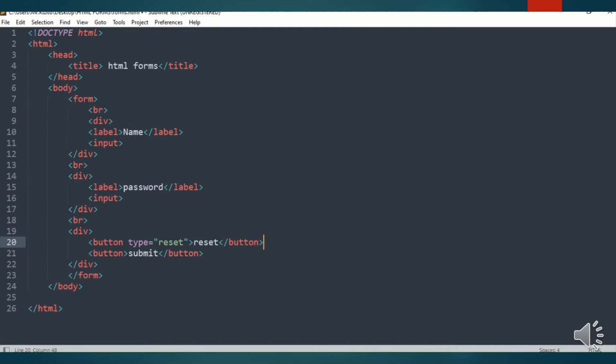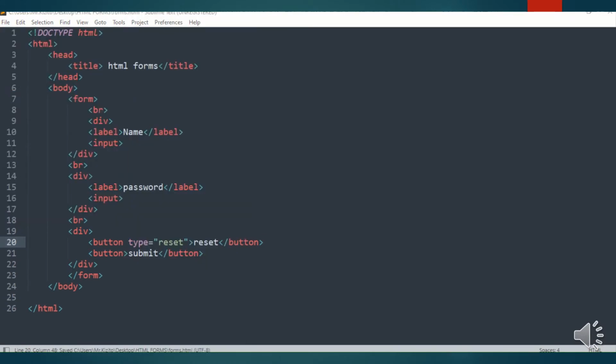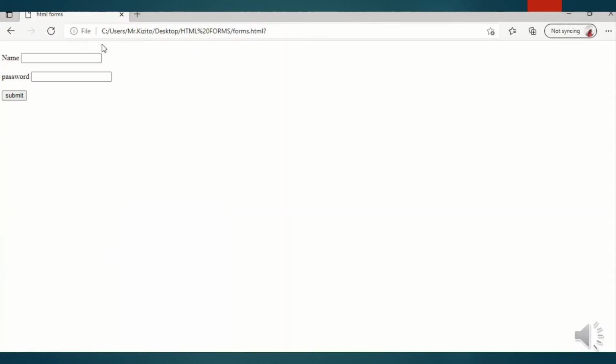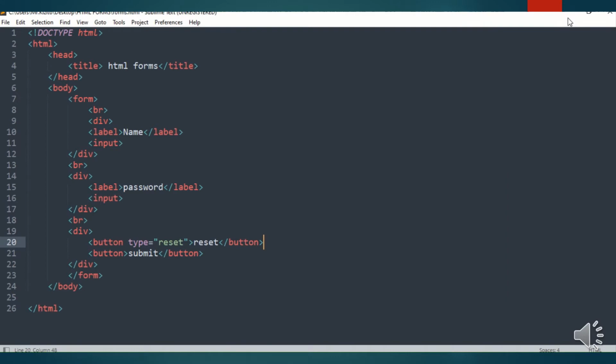There we are. When I want to go back to my original state, I'll have my reset button here. If I type something here and maybe I've made a mistake, I would reset it back by default to its original aspect. So that's what happens. The reset is a good thing that you can add to your program.